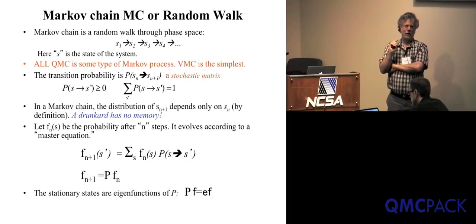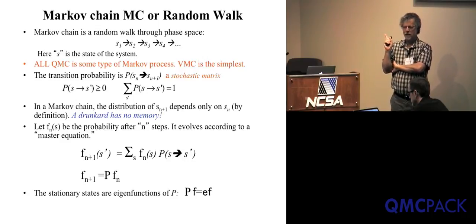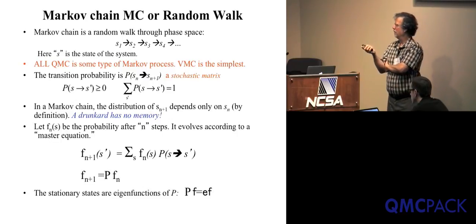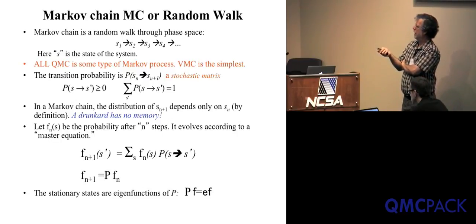We'll assume that somebody has figured out how to generate these pseudo-random numbers. And it turns out that this kind of Monte Carlo is not terribly sensitive to the fact that your random numbers aren't quite random. But in any case, the properties of transition probability, of course, it has to be positive or non-negative. That's something we'll come back to when we talk about fermions. And the fact that it normalizes to unity. That is, there's always a probability of moving somewhere, right?